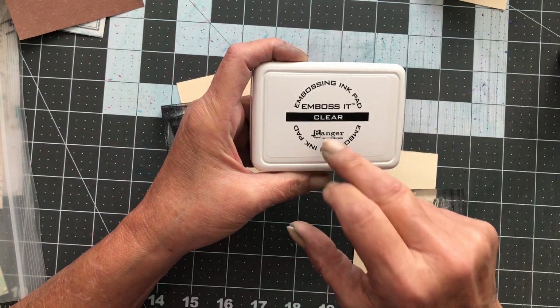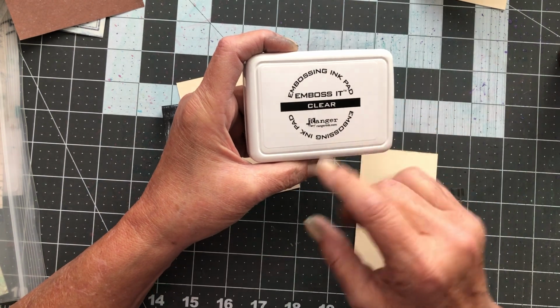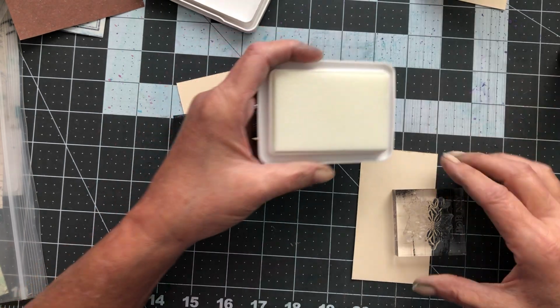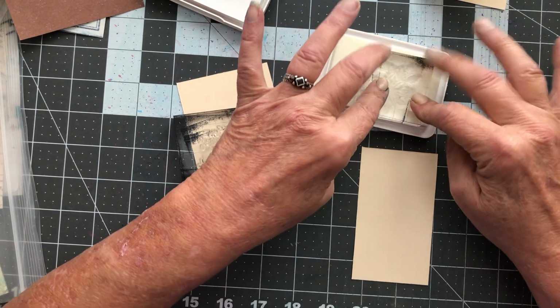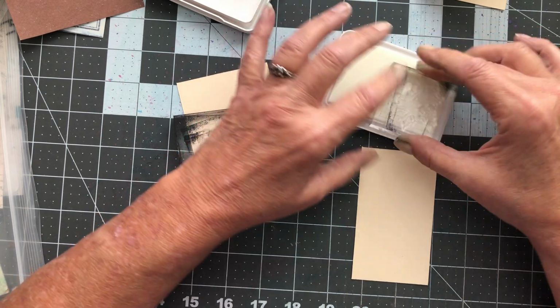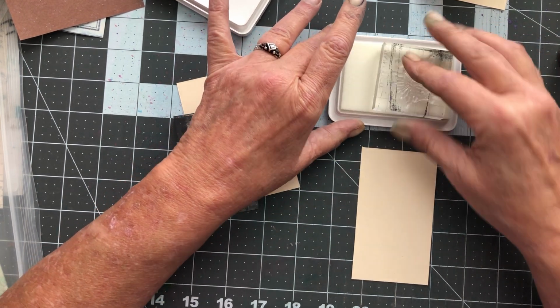It is not. As a matter of fact, my embossing that I've done in the past has been with the regular ink pad, mainly because I can't ever find this. But anyway, I'm going to go ahead and do this. And all I'm going to do is put my stamp in there. And I want to make sure that I get it pretty wet. I'm just going to move it around a little bit to make sure that I'm getting it good and wet.